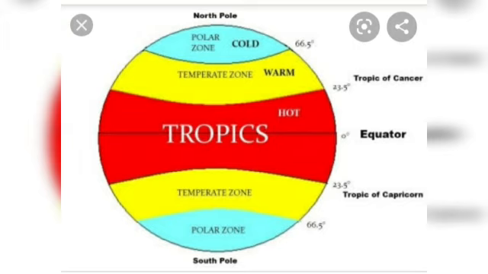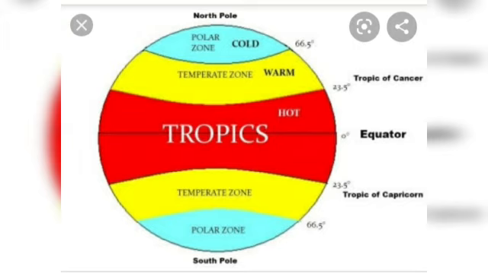Coming to the topic of the climatic zones of the earth, the axis of the earth, rotation and revolution do not allow all the surface of the earth to receive the same amount of heat from the sun throughout the whole year. So each latitude makes a different angle with the sun, and the amount of sunlight, the rays of the sun, that they receive throughout the year is going to be different.